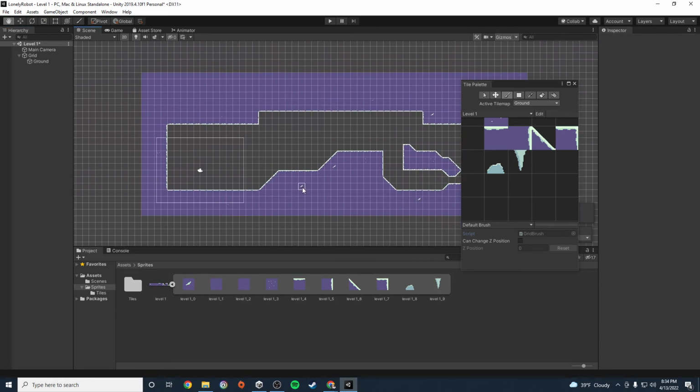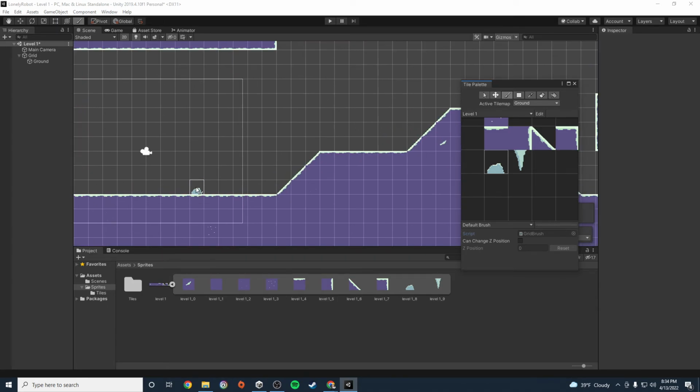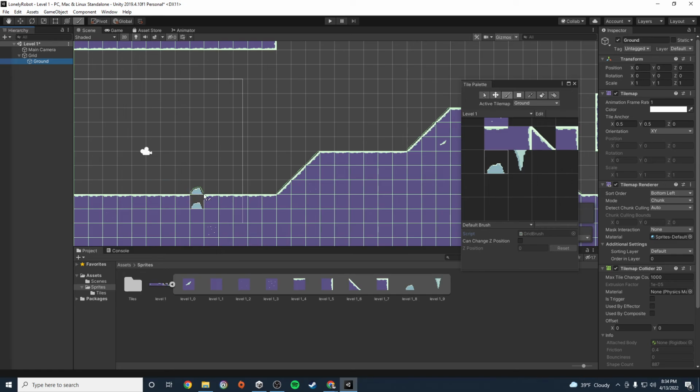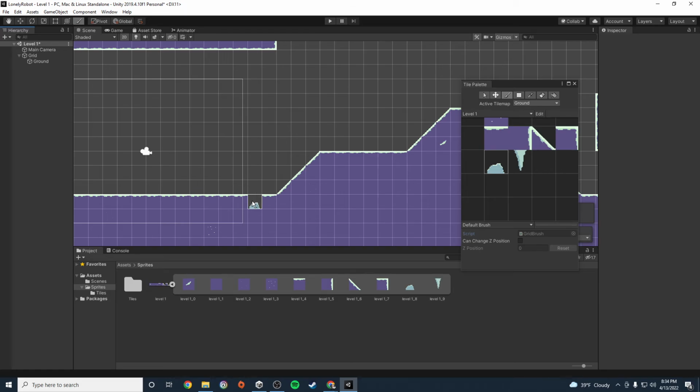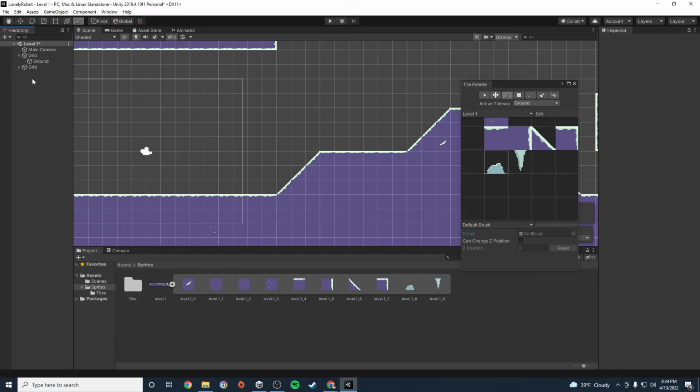But what if we want a different tile, or what if we want to use this rock, for example? Let's say I want to paint this rock onto my level. If I did it here, notice that it draws a collider around my rock. But maybe I don't want to actually interact with that rock. Maybe I want it just to be decoration in my level, right? So what I can do is create a new tile map. So 2D tile map.